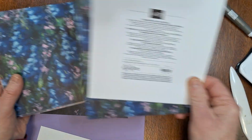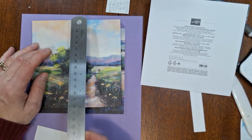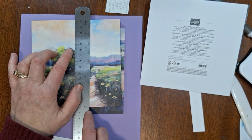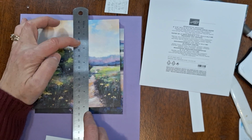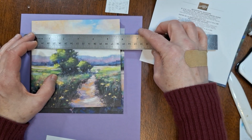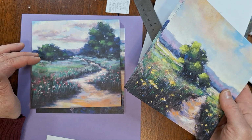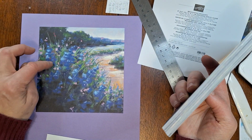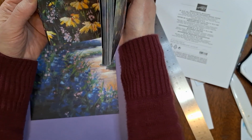As you're going through, if you decide to do a different pattern, you just have to keep in mind how much you're cutting. Like I could cut some of the sky, but if I go down to 2 inches, I'm going to be cutting, because we're essentially cutting one. I guess I could do it here, 1 7/8. So if I do 1 7/8, I'm coming real close to that tree, and I lose some of the sky. So you have to just kind of figure out how far you want to go down on some of these, or how far up, and then cut the rest of it to the 4 1/8 after you make your first cut. And I'll show you on here. I'm actually not going to cut anything from the top on this one. So maybe I should do a different one just to kind of show you how you might want to cut it.